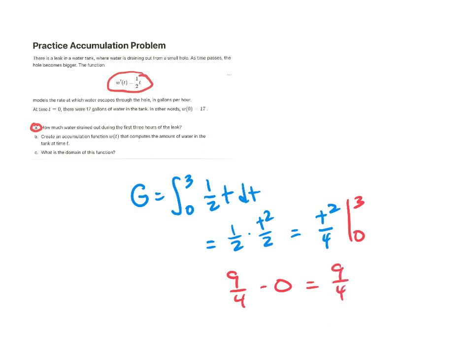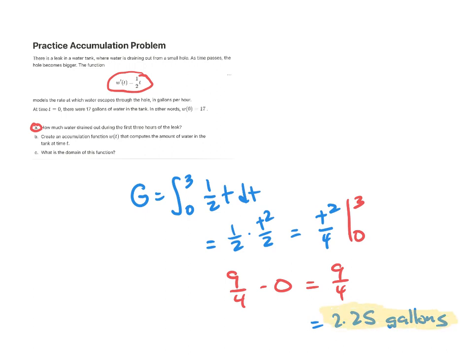So even though I'm going to write it as a fraction there, when we answer this question, we want to use common sense language, and it's asking how much water, so I'm going to say 2.25 gallons. And that is the answer to part A. I'm going to highlight it in yellow there.